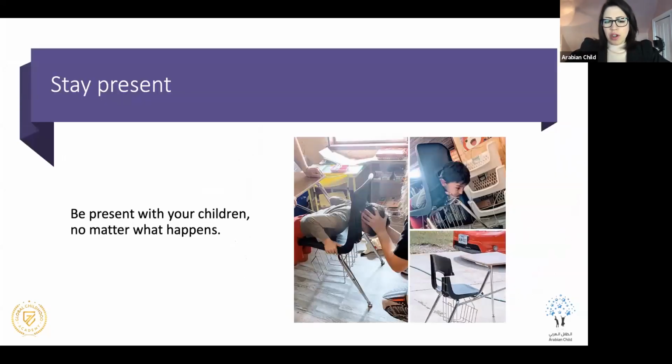Also, we talked about how important it is staying present no matter what happens. So, some funny things may happen, and it's about laughing and being in the moment and just enjoying the now and not worrying. Because if we start thinking about the repercussions of what's happening, of what could happen tomorrow, it's really overwhelming for all of us around the world. So, let's just enjoy what we have now and the moments that we have now.